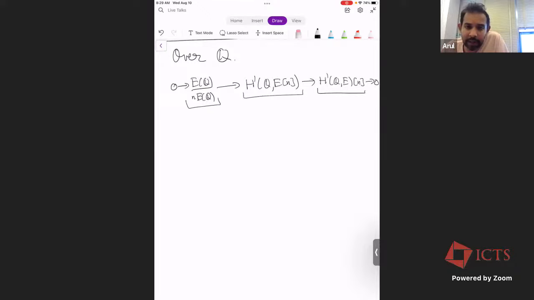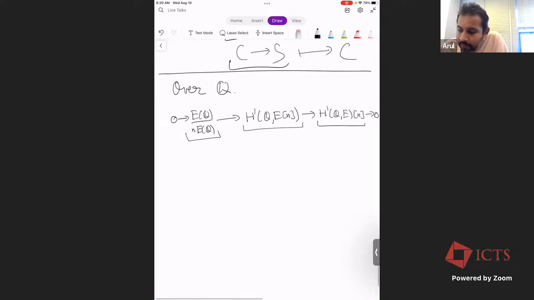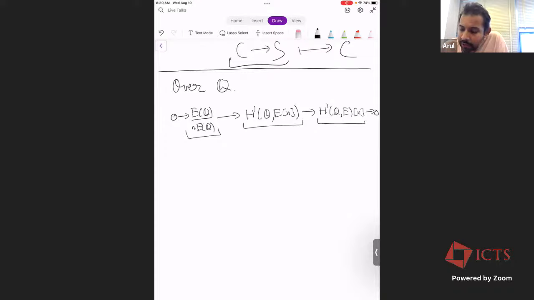That will give us exactly what E(Q) mod N E(Q) is. But there's a problem there as well. Because you see, if an element in H1(Q, E[N]) is represented by a Brauer-Severi diagram or a torsor divisor class pair, then its image in H1(Q, E) is just a torsor of E. And to determine whether or not it's trivial is to try and understand whether or not this curve C, this random genus one curve, has a rational point. And it's very difficult to understand whether curves have rational points. And so the strategy of studying the rank through just understanding elements in H1(Q, E[N]) that map to the trivial element in H1(Q, E) is a very difficult one.